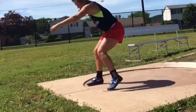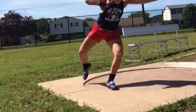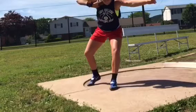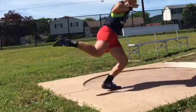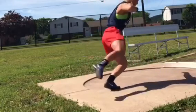Let's keep that there. Still could keep that heel up a little bit more right around here and get a little more push from that right hip around that left butt. This is what I wanted to point out.